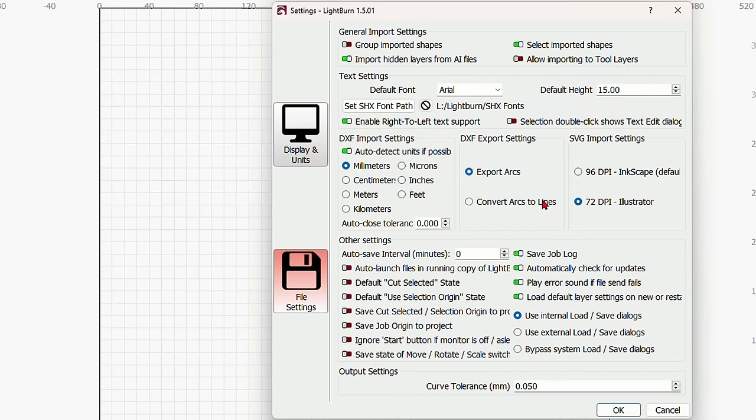The only other thing that you need to know right now is all of these icons at the top are not going to be here when you first start Lightburn. So what I've done here is I've got arrange long. Let me move some of these out of the way so you can see it better. Anywhere that you see vertical dots, you'll see it turn into two arrows. What that means is that you can grab it and you can move it wherever it is that you like. I can even drag it down here and put it in its own layer.